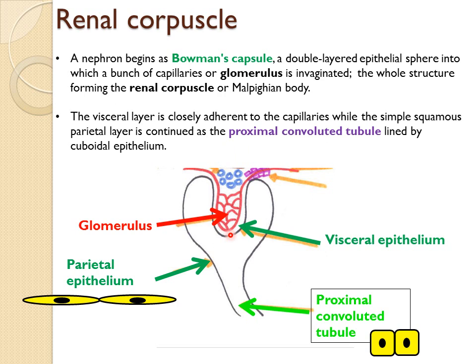So if you could think of a sieve, like you get a sieve for flour, and you were to squash an apple through there, what comes out the other side would be apple puree. So the glomerulus is almost like that sort of structure. So you have your blood coming through, but you actually don't want to squash out the blood cells, otherwise you have a problem. So you want the fluid and the other products to come out, but you do not want the blood cells to go through there. So this is almost like a sieve. So the holes that are present are only small enough for small molecules to get out, and not big enough for blood cells to get out.